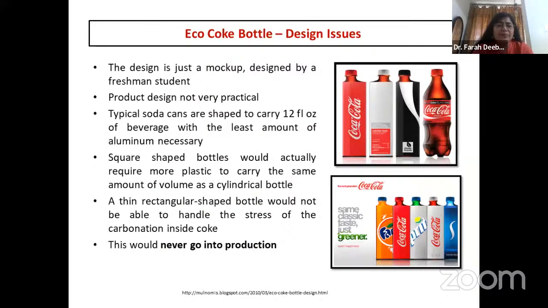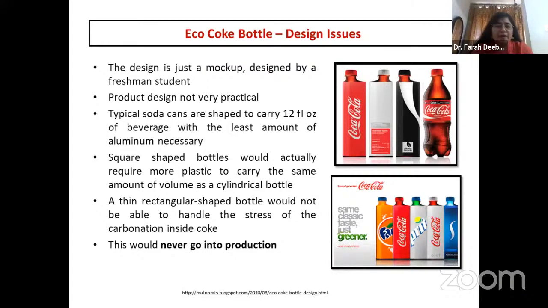So this is an example. A fresher student designed this bottle, which is called an Eco Coke bottle, which is a Tetra Pak, I suppose. And it will have paper and cardboard, plastic on that. So he designed it to say that we will not use PET bottles. But what happens is that when you think practically, 12 fluid ounces will be there in that, and it is carbonated. So there should be a bottle which can hold that volume as well as the carbonation activity.